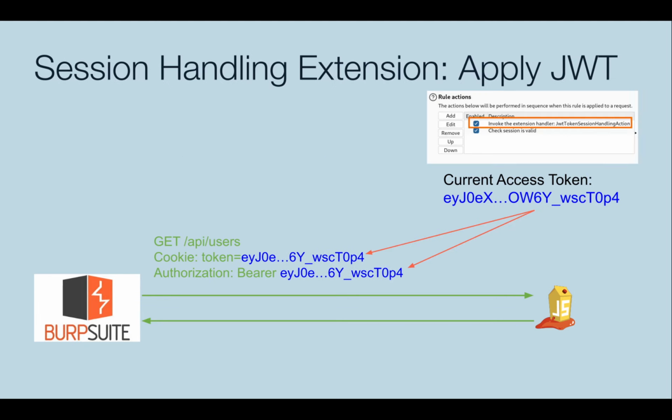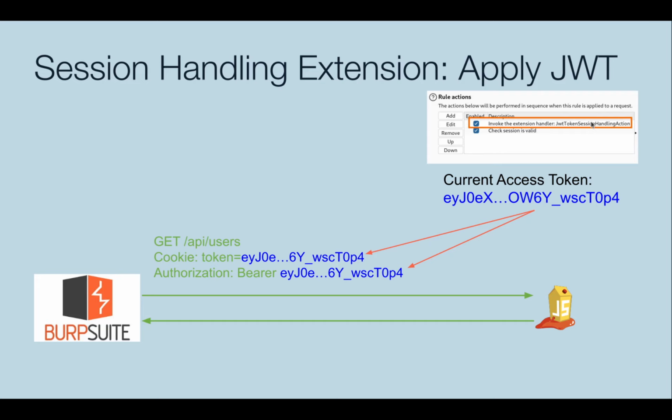So how are we going to do that? We need to write an extension to help us. And this is going to be a session handling action extension. So what we want to do first is we're going to focus on, let's pretend we already have an access token. We want a way to cache the access token and save it and reuse it until it's no longer good. To do that, we're going to create a session handling rule, and we're going to tell the session handling rule, hey, for every single request, I want you to execute my JWT token session handling action. And it's going to take care of updating the request with those tokens. That's just what it's going to do. You don't have to worry about any kind of special rules. The extension is just going to do everything.